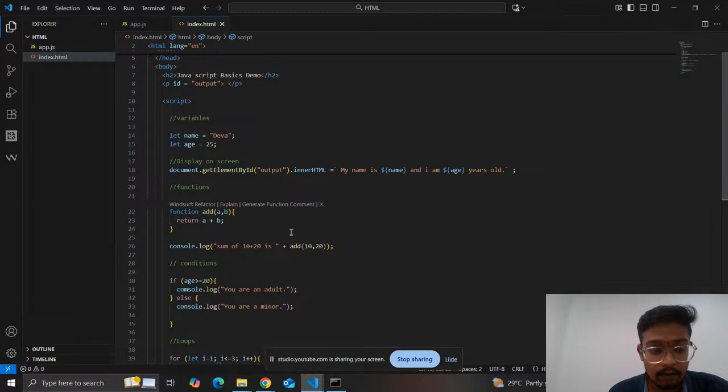That's reusable code. The if code checks if the user is 18 or older, and finally the for loop runs a block of code multiple times. All of these variables, functions, conditions, and loops are the basic building blocks of JavaScript.